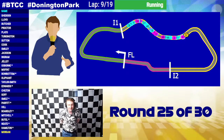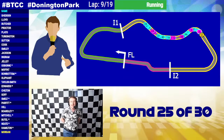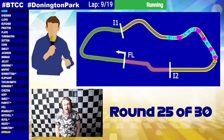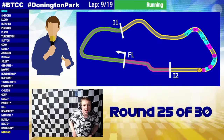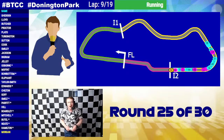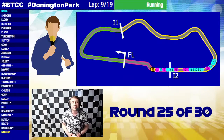Josh Cook saying, all right, guys, calm it down. Yeah, they need to. They are really bumping and barging out here today. Donington Park, living up to its name of a great touring car venue. They are proper touring cars here today. In fact, it is more like Dodgems here today so far. Sutton has the advantage now in the championship. He can afford to take it easy and use his brain to think. Everybody else panicking that he's getting so far ahead in the title. This is why we're seeing the mistakes we are.